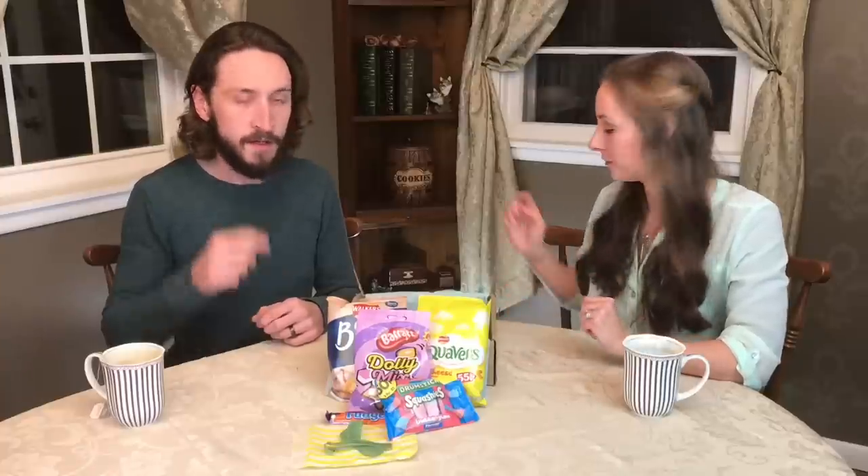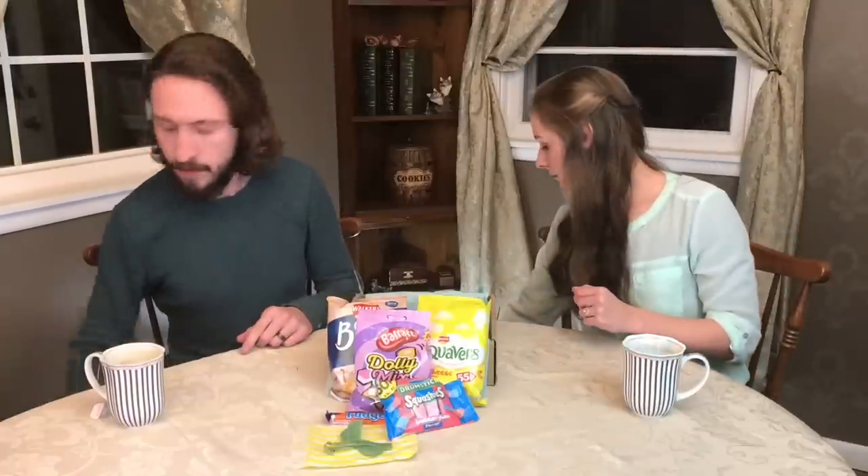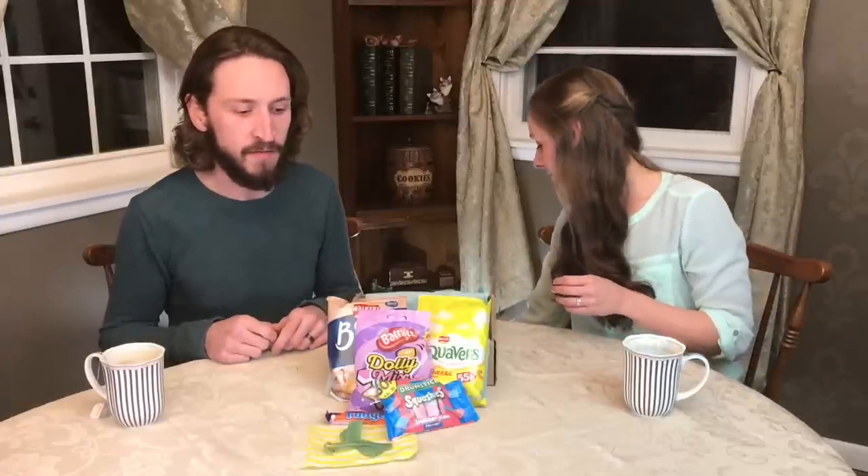I like that we're getting different things — last time it was a lot of chocolate, there are a lot more gummies here. Let's rate that. Three, two, one — I did a five, I did a seven. I enjoy bubble gum things, I just don't like chewing actual bubble gum. What I like about this is that the bubble gum flavor lasts through the whole piece — when you're chewing gum, within a minute the flavor is gone and you're just chewing on plastic. Which you actually are — fun fact of the day!